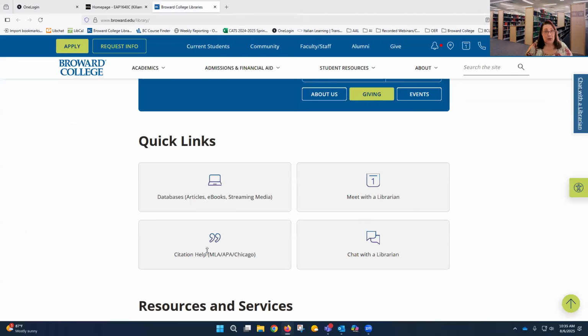next, I want to go over the citation help tile here. So for those of you who do use library resources in your papers and projects, of course you need to use them ethically, and using them ethically would include citing them using the citation style specified by your professor.